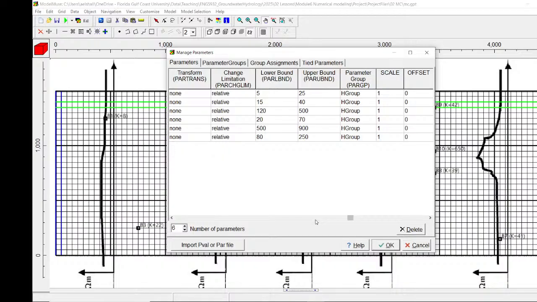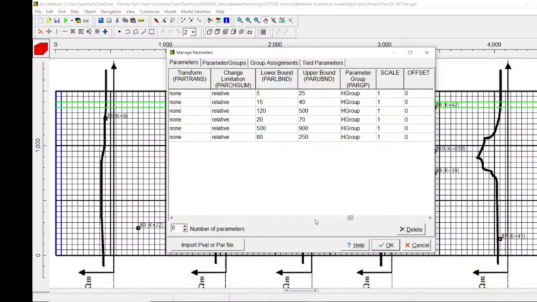So yeah, define a new parameter group, and we just call it H group. That's my parameter group, and then you define the parameter range, the prior information, and our parameter here is just hydraulic conductivity. But you could have other things, other parameter groups. Okay, that's for the flow model.